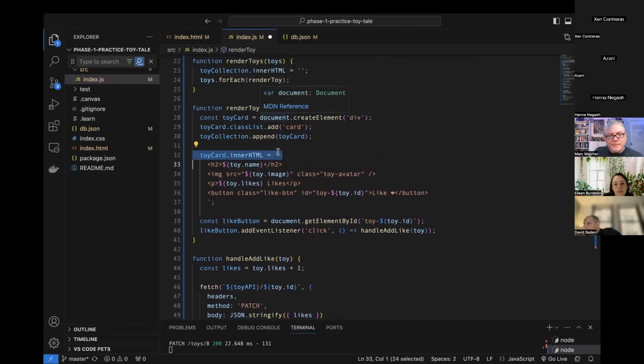So I was just wondering, when I was trying to follow along for adding the like, would you put lines 39 and 30 after appending or before appending the card? Great question.